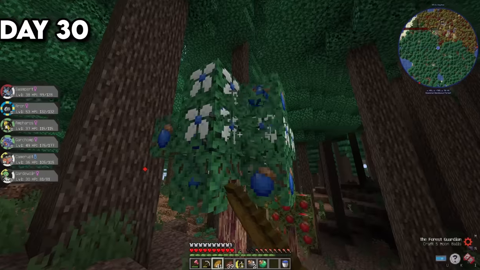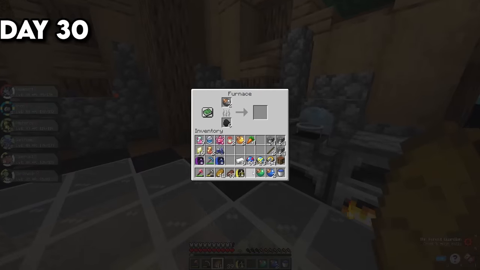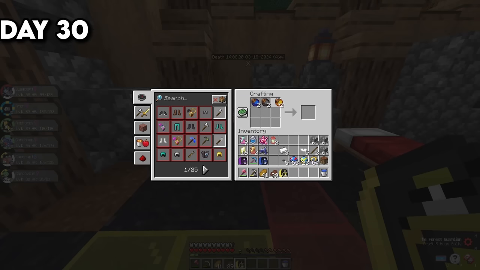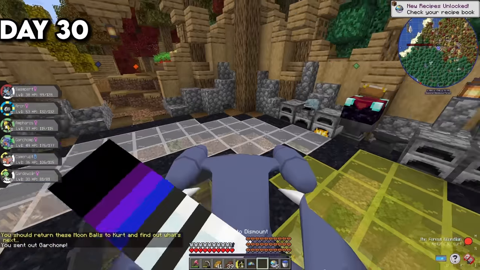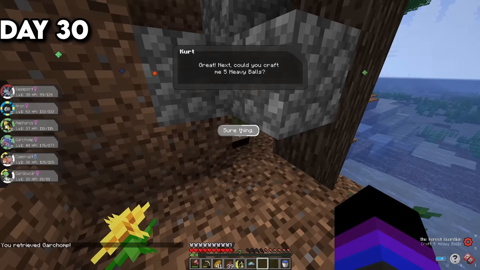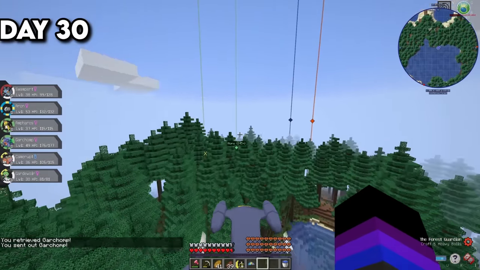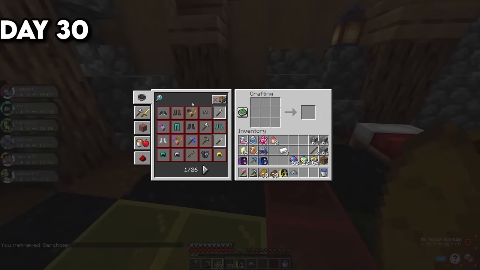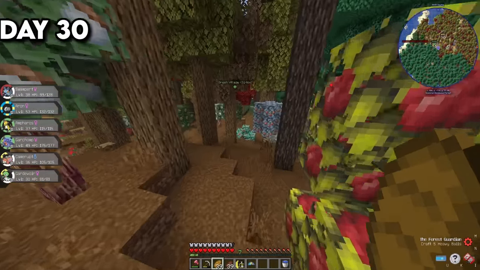2 black, 2 blue, and 2 yellow. And plop these bad boys up in here. And boom, boom, boom. Push those around. Moon Balls. Boom, boom, boom. 5 Moon Balls. Sweet. Go back to Kurtzky. Here are your Moon Balls, sir. Now 5 Heavy Balls. Please be the last set of balls. Okay, Heavy Balls. What do I need for those? Just blue. All right. So I need 6 blue. Sweet.